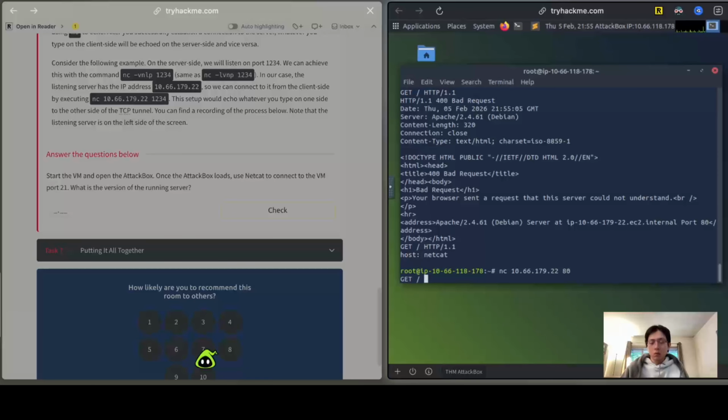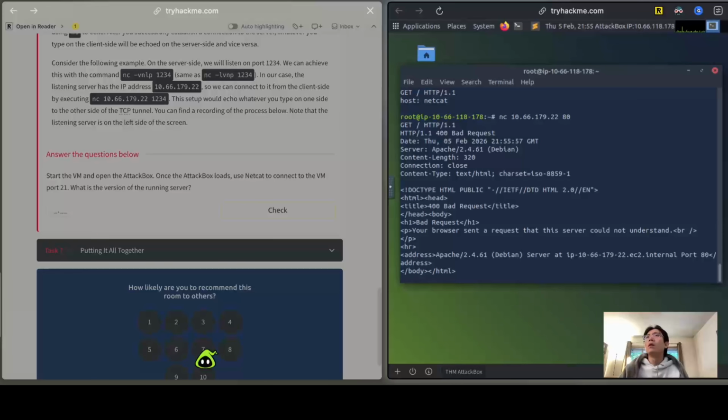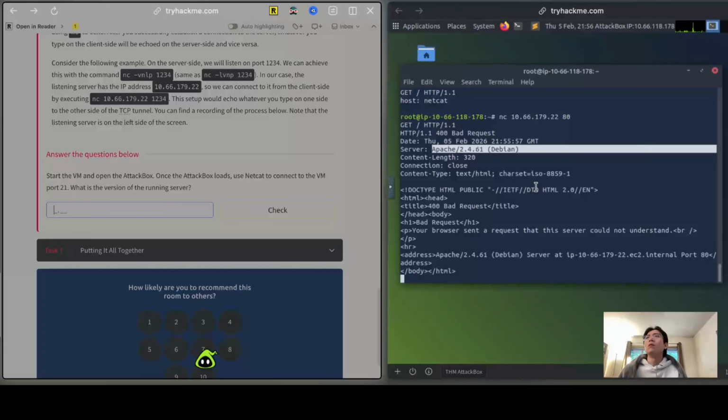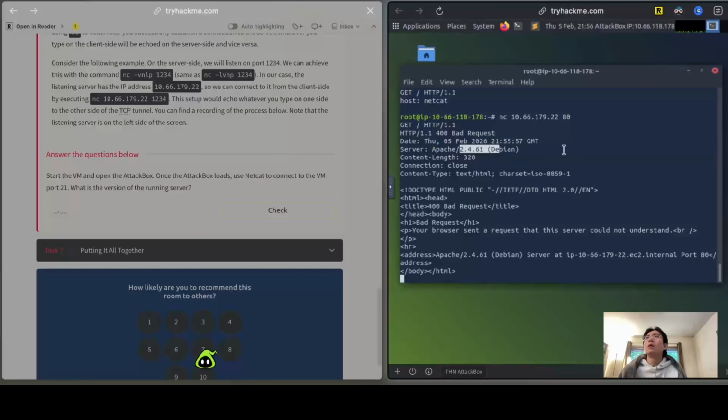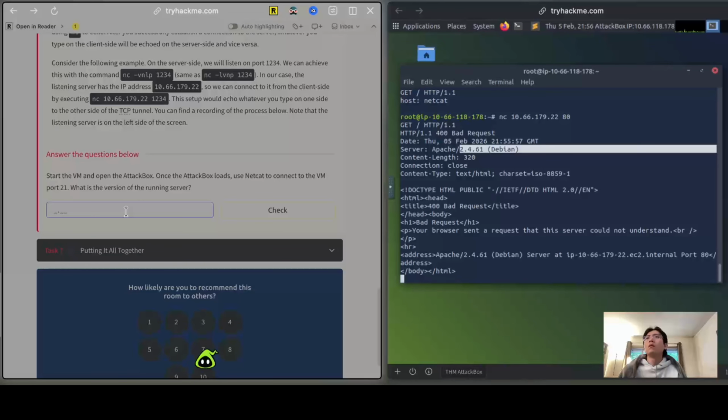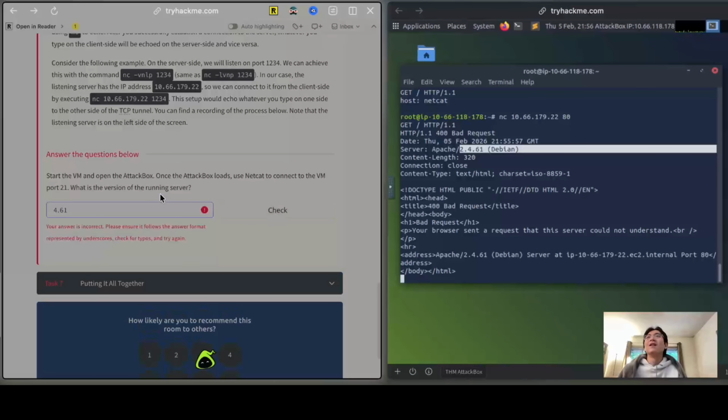GET HTTP. Wait, what? Wait, have the server name? 2.4? No. Is that it? 0.61? No. Okay.